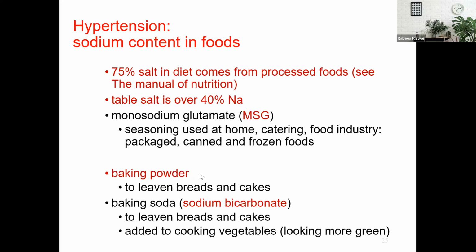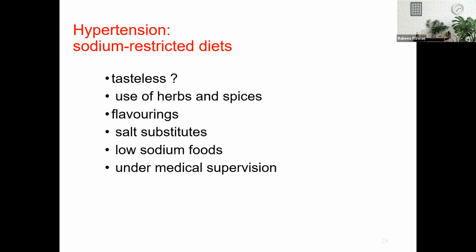The next is baking powder. It is also not good for our health. It is used to make breads and cakes. Baking soda as well. So what can we do, because without sodium, food will be tasteless? We can put some herbs, some spices, some flavorings, some salt substitutes, so that we can enjoy the food with a low sodium diet. And of course, it should be under medical and dietitian supervision.